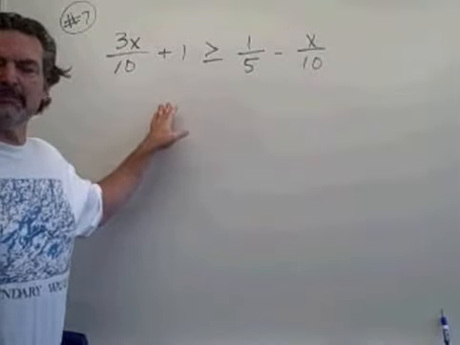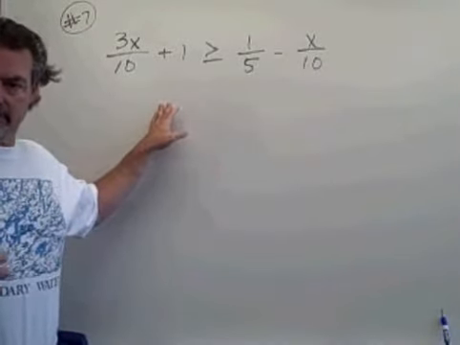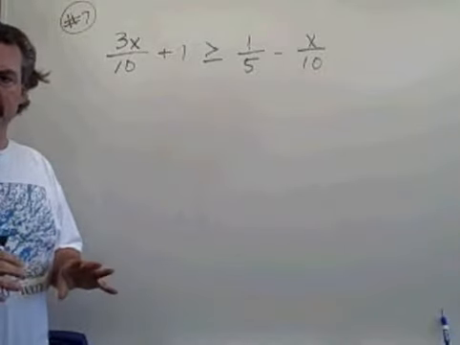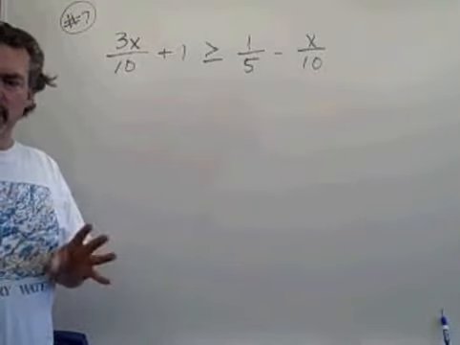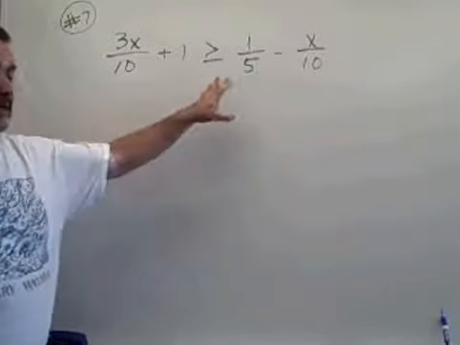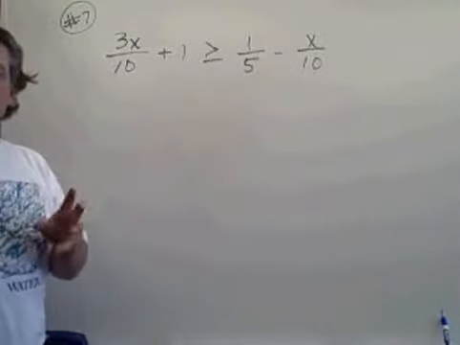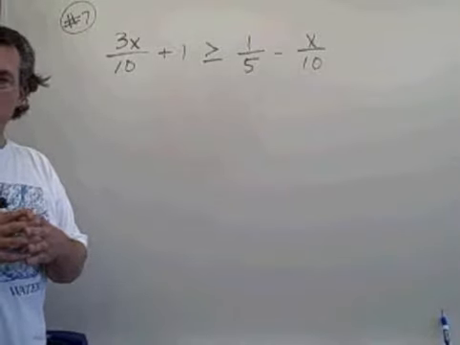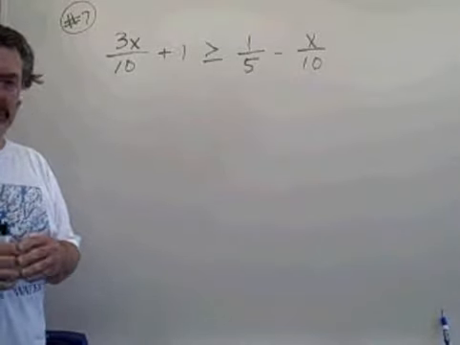This is another example of a linear inequality in one variable. This linear inequality happens to contain fractions. Just as we do with equations, we're going to multiply both sides of the inequality by a quantity that will cancel the denominators, so that we will free our inequality of fractions.